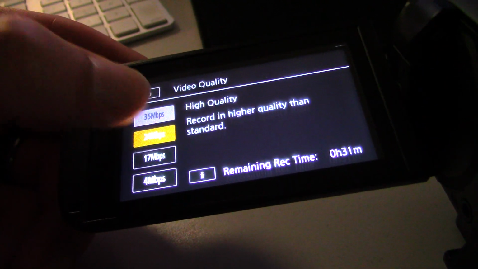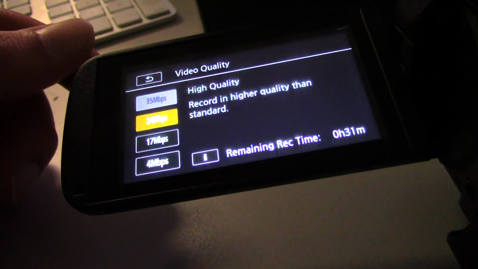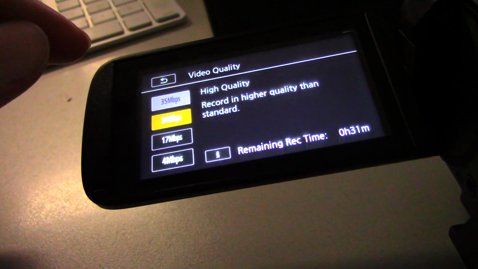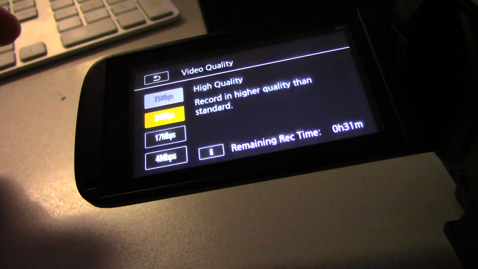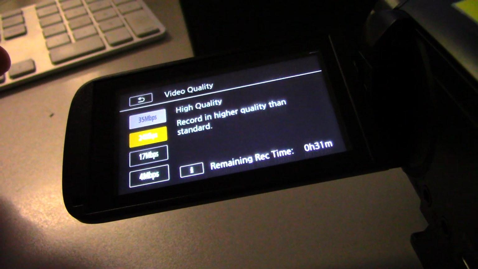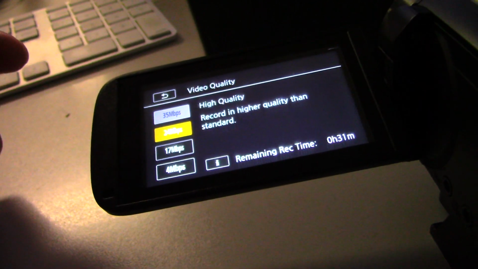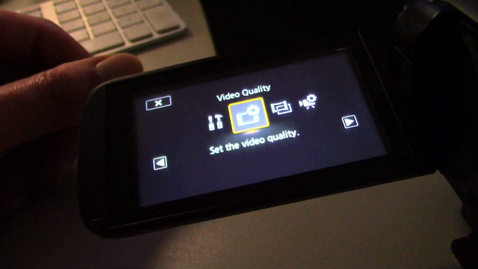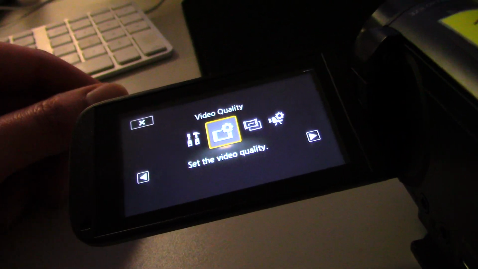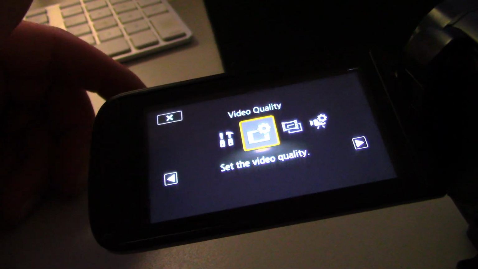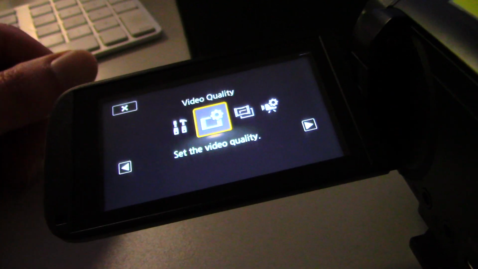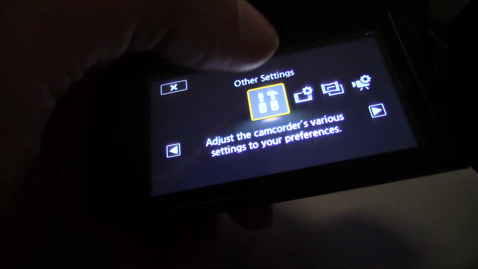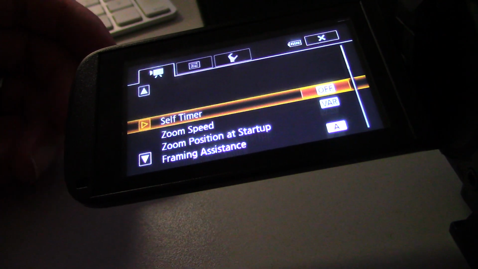And then because I have some additional settings turned on, it won't even let me go to higher quality than that. But if you go to the higher quality, the 35 megabits per second, that's actually still 1080p. It just shoots it at 60 frames per second instead of 30. So if you want to do something in slow motion, you could turn off the other settings and shoot with that, but you might as well just use 30 frames per second and do slow motion. Okay, but anyway, getting back to your other settings that you'll need to turn on.